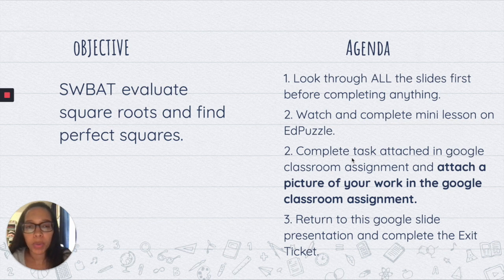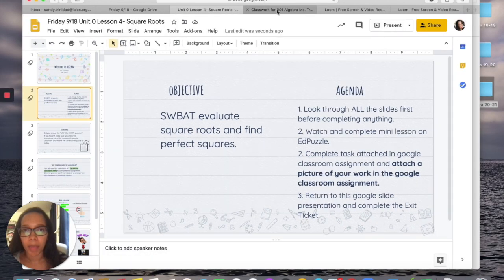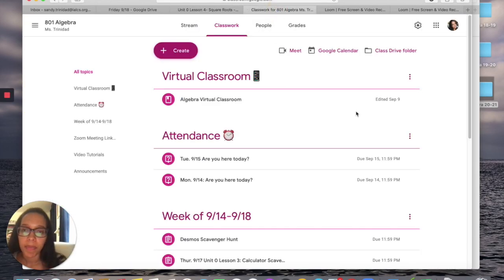But before we go into anything lesson related, I just want to clear up some things that some people have been having trouble with throughout the different Google Classroom assignments. The first thing is that if you go into our classwork tab, some of you have been having issues with submitting your work. When we put in a PDF and a Word doc as your assignment, it does not mean that you need to complete your assignment on either the PDF or the Word doc. It's just a way for you to access the assignment.